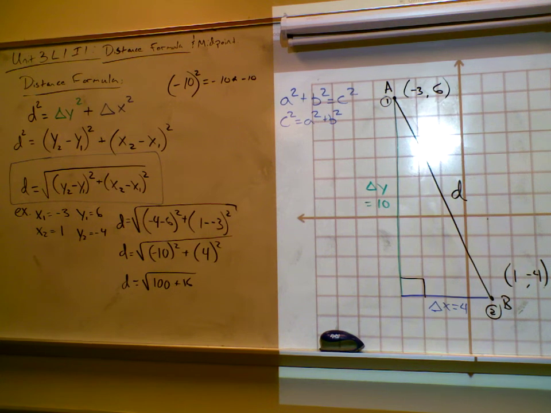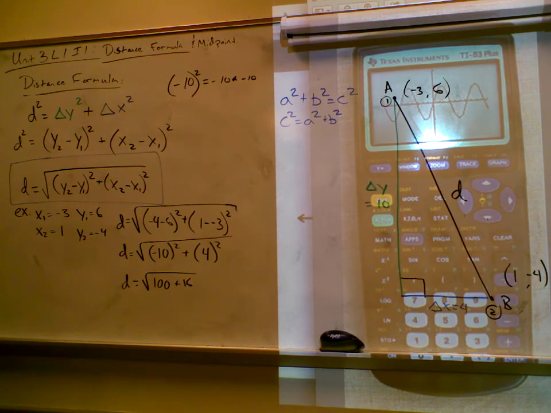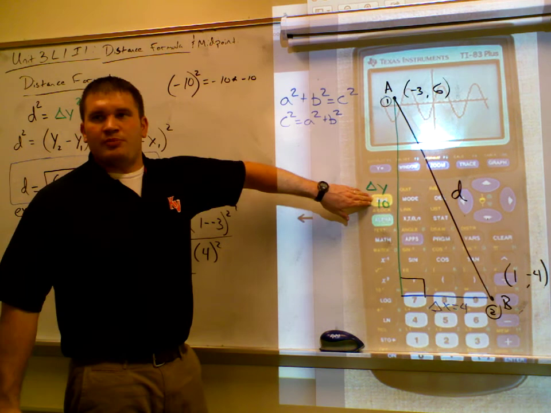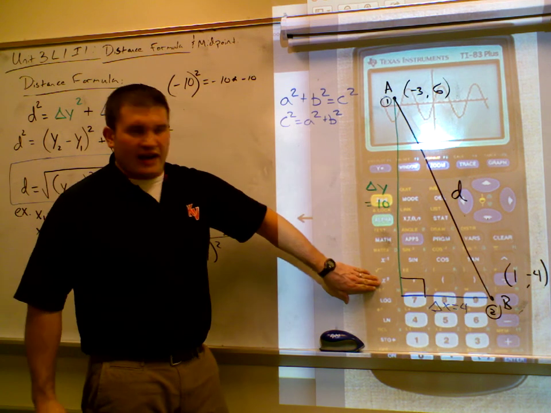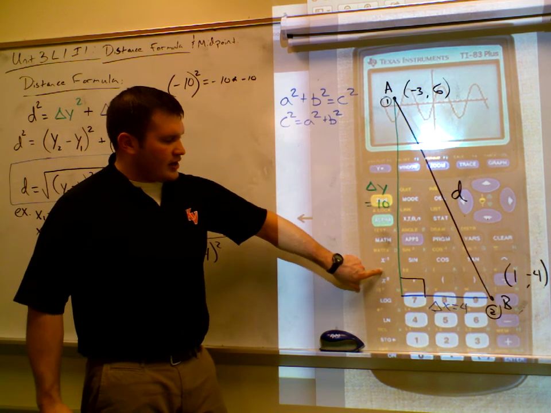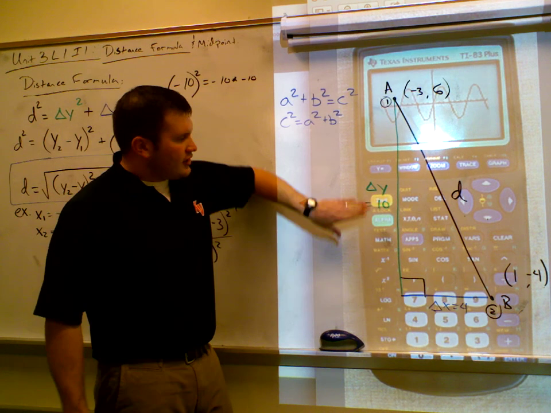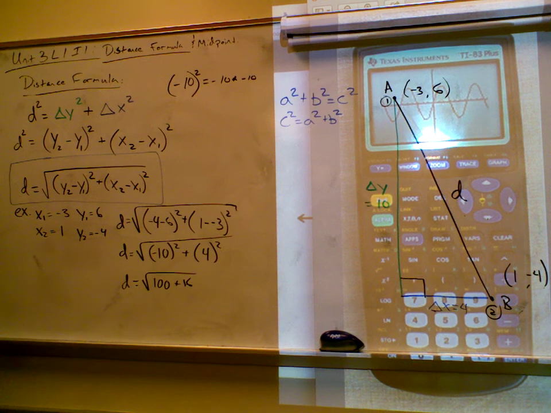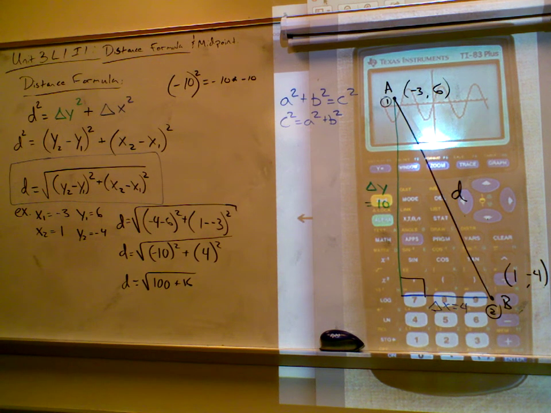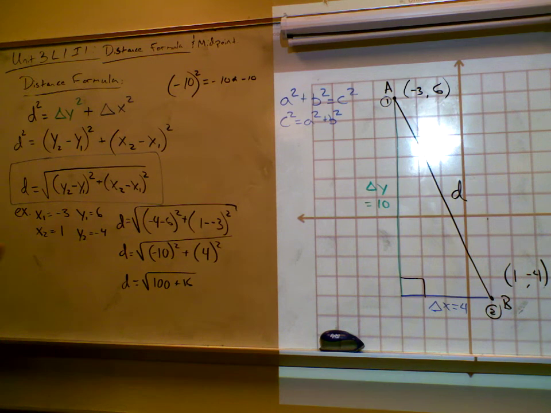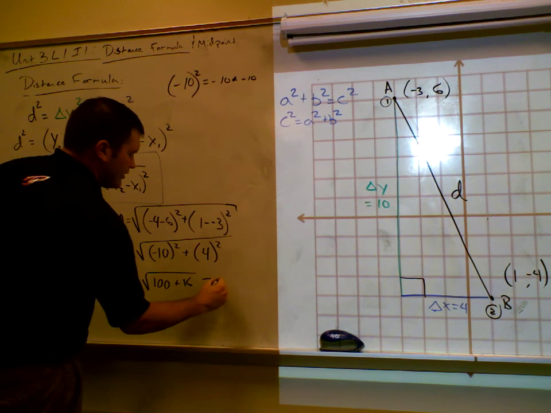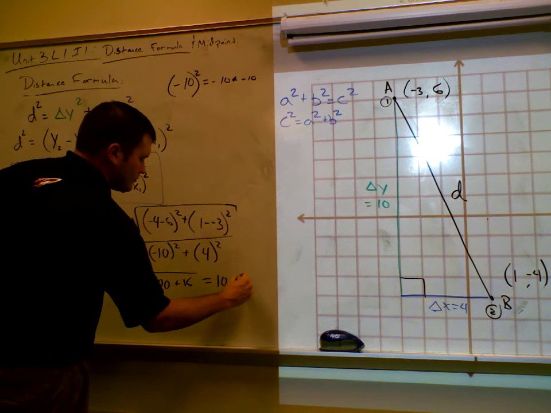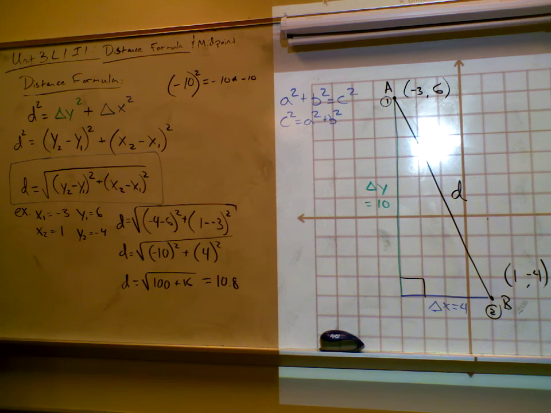So if I want to find the square root of 116, take out your calculator. Hit the second button. Hit x squared. You see there's a radical right here? Second, x squared, that gives you the radical. Type 116, and you'll get your answer. So 10.77. Can we call it 10.8? I wouldn't round it to 11. That's a little too much rounding.